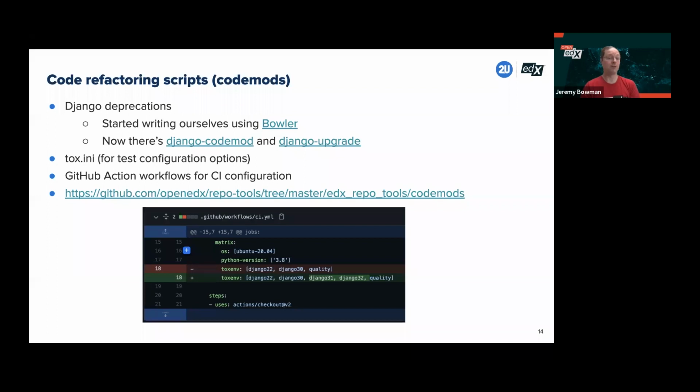We wrote scripts to automatically update tox.ini and the GitHub action workflow configuration. You can find these tools in the URL here, and here's an example of the kind of changes you need to make to a configuration file. Here we just added testing for Django 3.1 and Django 3.2, where previously CI wasn't running it. And when we're going to a new version of Python or Django or such, we need to do this in dozens of repositories. It doesn't take that long by hand, but if you have to do that many, it really adds up, and it's best for consistency just to script it.